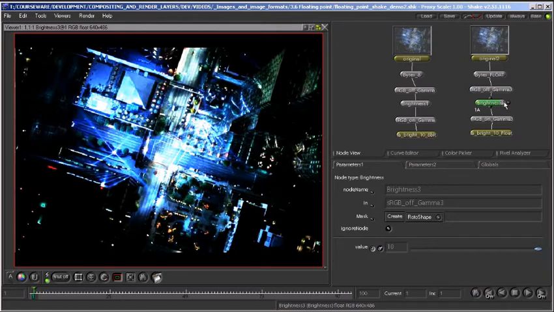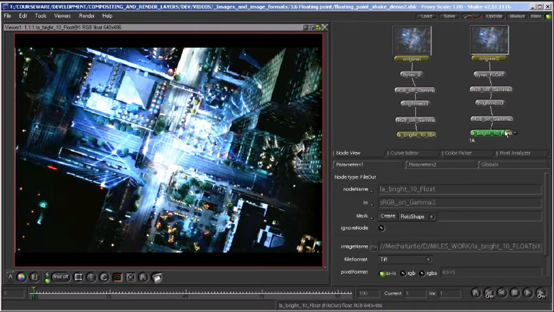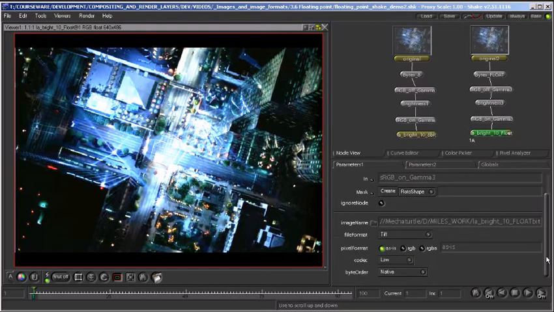A brightness of 10 is applied, very bright, but I'm kind of using a hammer sort of technique here, but it's just a good way of demonstrating what many operations could do. Then the sRGB is put back on, and then we come down here to the render out node where I am rendering out a TIFF, and it's still a float image. So there I render it out.